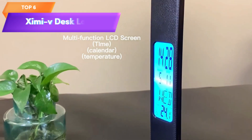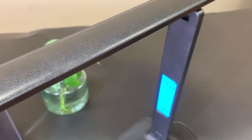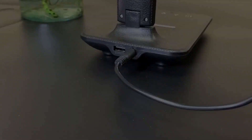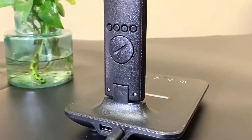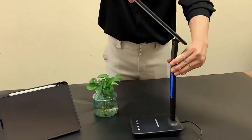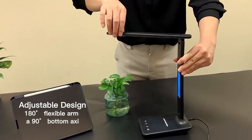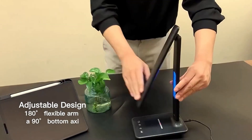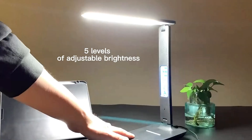Top 6 is a multifunctional desk lamp designed for home or office use. It features an LED light source, wireless charger for compatible devices, clock, alarm, date, and temperature display. Its sleek black design complements a range of decor styles, and its flexible gooseneck arm allows users to direct the light where they need it most. Overall, it is a practical and functional desk lamp that offers a range of useful features for workspace convenience.